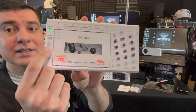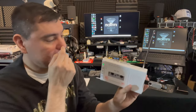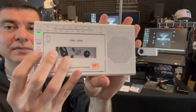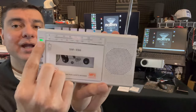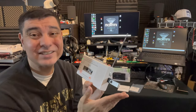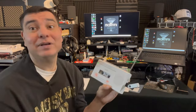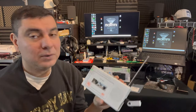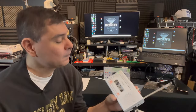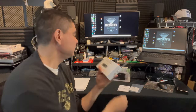To record, you make sure it's on the USB setting — all the way to the left — and hit the record button. When you hit record, the light turns red and you're in record mode, recording to the USB stick. This will also record to a tape if you have old blank tapes — you just use the normal record button up top, press record, and it will start recording to the tape. A couple of different options on how to record.